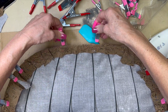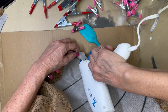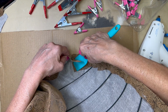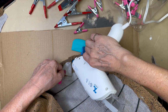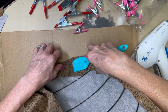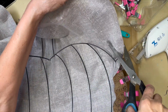I was really struggling this day with recording, so I did miss some footage on this too. This was a piece of faux leather upholstery fabric that my mom had given me, a huge piece of it. I've been using it, and I just measured it to fit this pumpkin wreath form, and I'm just gluing it down around the edges. I did cut a few little slits. I'm going to show you a couple of times how I did that. I am using my clamps to hold that glue till it gets nice and dry, cooled down.